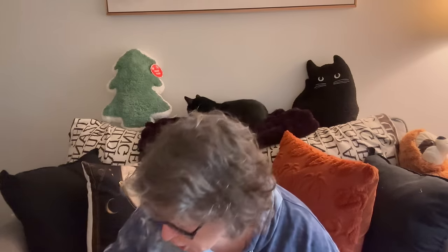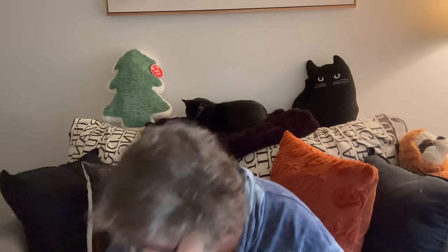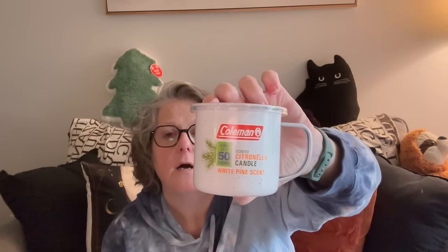I don't do vanilla cookie food scents — they make me nauseous, so I didn't get those. I also grabbed a Coleman camping citronella candle — it burns up to 50 hours and the scent is white pine. It smells really good. It's for outdoors to keep mosquitoes away. I actually got two and it looks like overstock. They come in a little metal mug style container. I got these for next summer when I'm out on my patio.